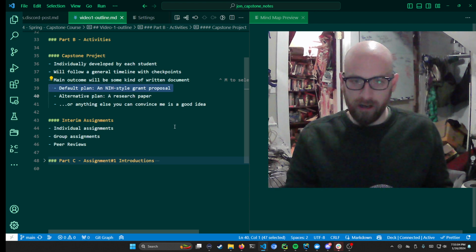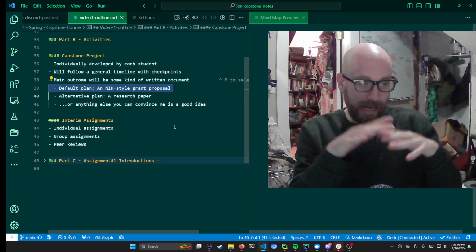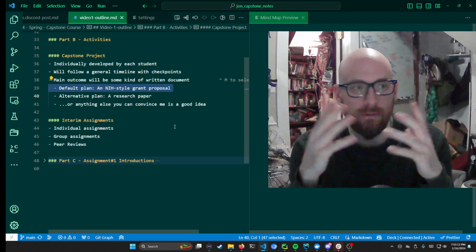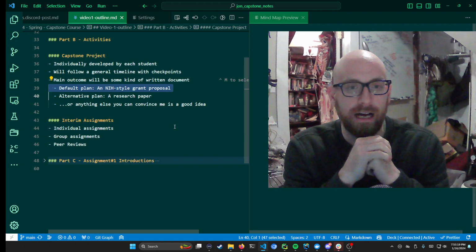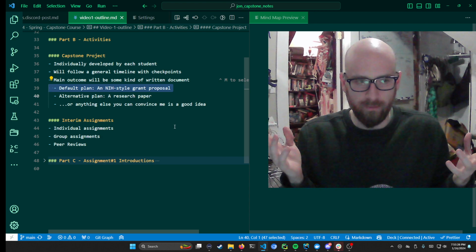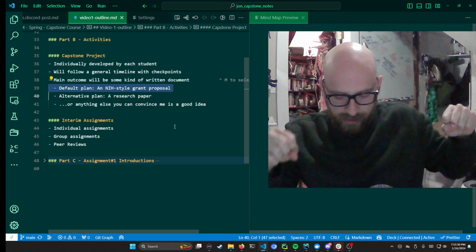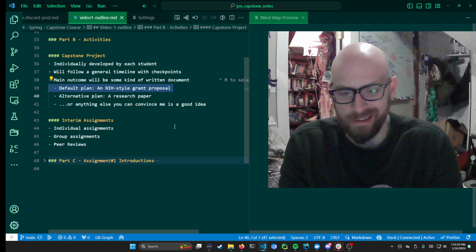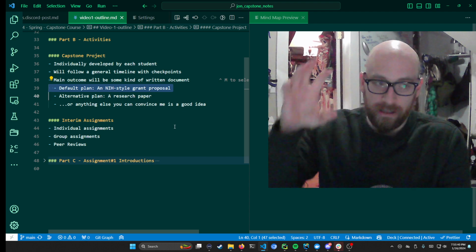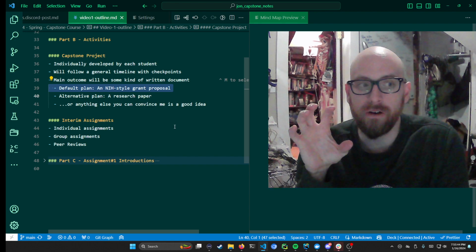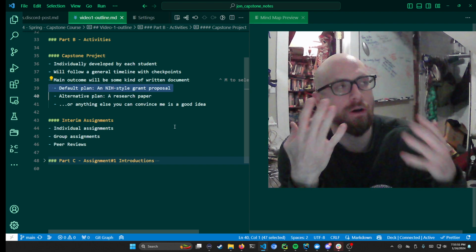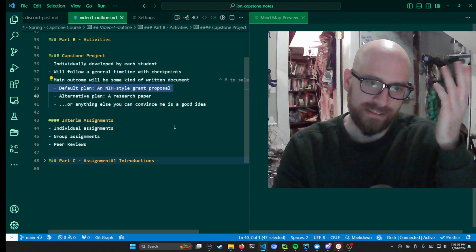And a big part of the capstone is going to be learning to navigate an intellectual landscape, in order to get a sense of what do we know about this thing? What do humans as a group know about this topic? And a part of that exploration will necessarily involve finding a gap. That's always the most important part of any grant, the unofficial gap statement, which is the part where you say, here's all the things that we know. Here's the thing we don't know. And the fact that we don't know that thing, that's a problem for us as a species. And if we could fill that gap, oh my Lord, imagine the perfect, beautiful future that could arrive. That's how you write a grant.